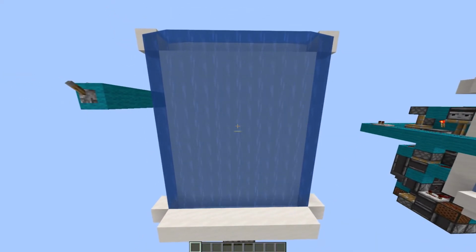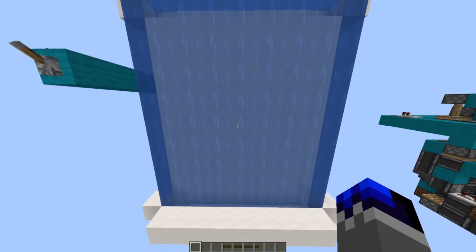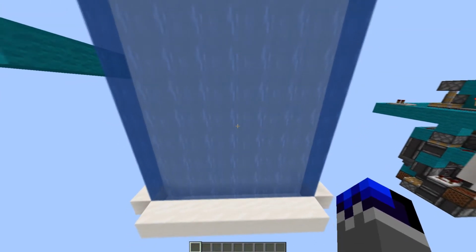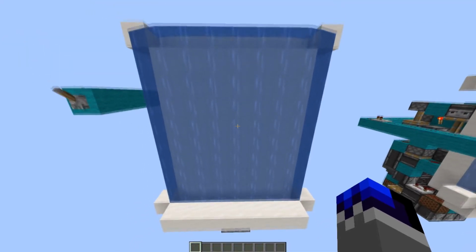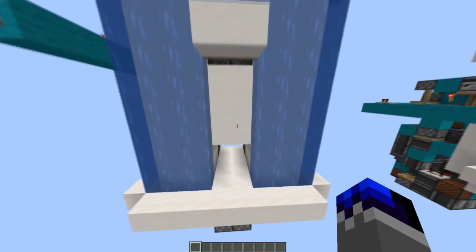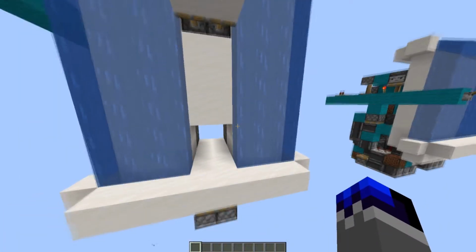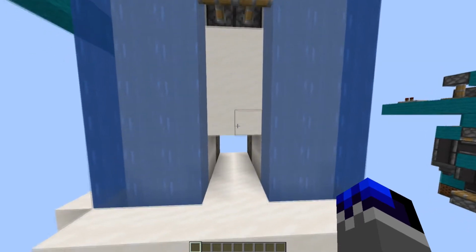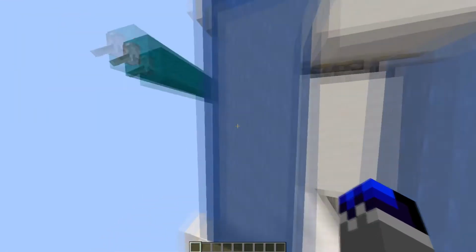But of course you came for this build, so let's get to that. What I made is basically a 2-wide version of a waterfall door that I made like 8 years ago or something. So this is it. Basically the whole idea is that this door can be within an entire waterfall rather than the Mumbo waterfall door or whoever made it, where it just splits a single stream of water.